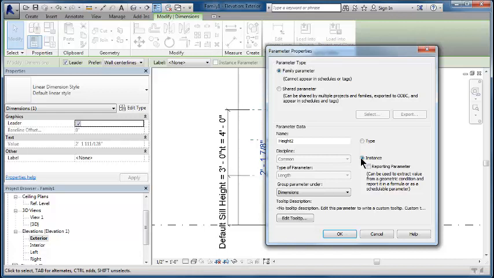If you were building this family for, let's say, a custom window manufacturer, and they said we will offer this trapezoid window in these sizes, and they had restrictions for height 1 and height 2, then I would make it a type parameter, because you would include it in the family and someone could load the size they want. But if it was going to be like, oh, we make this window any size you need, and usually trapezoids are like that, then it should be an instance parameter.